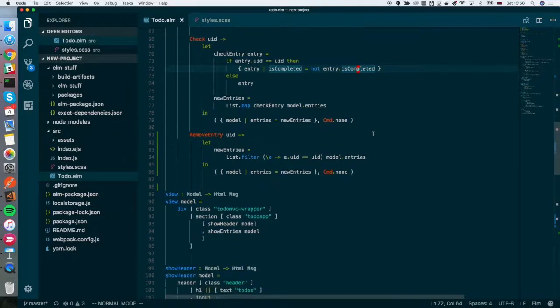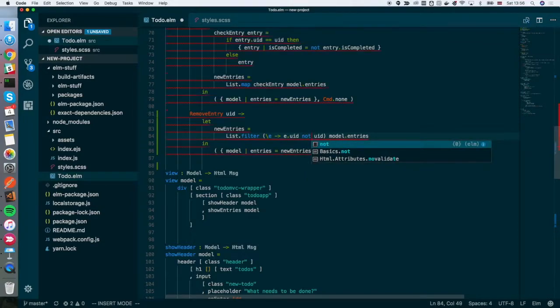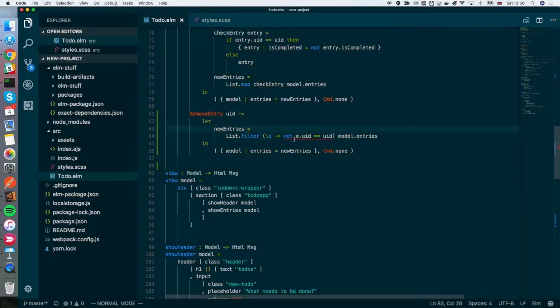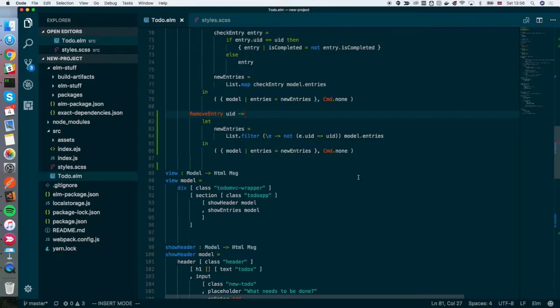So we need to, what we need to do here is not. Oh, not here, but here, not. And of course the braces. Braces everywhere. So we need to delete world, and it gets deleted. So we fixed that. Now the next question is, guys, do you want to work on filtering as well, or do we just add local storage and be done with it?